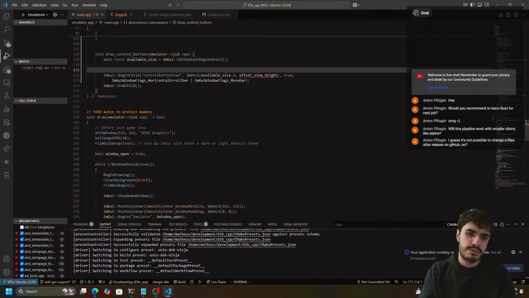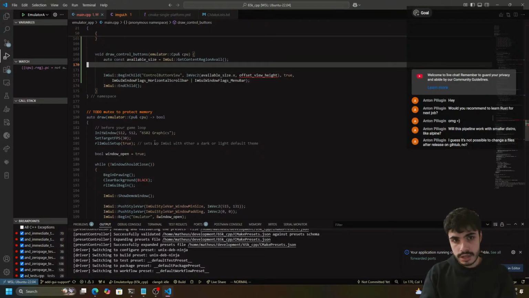So before you begin creating the child, get content region available is going to get you the remaining size in that window that you're creating it in, right? So you can manually do things like centering objects or making sure that your window is only ever like 30% of the available size and so on.